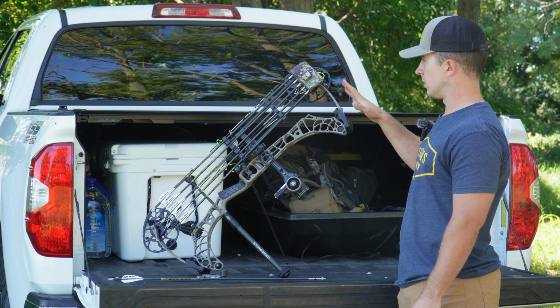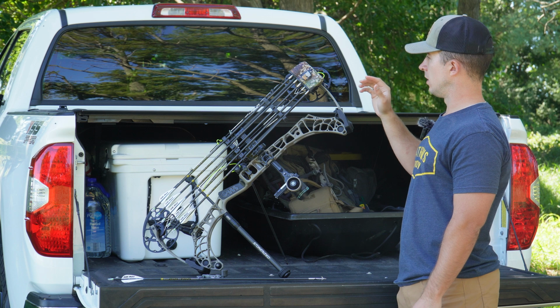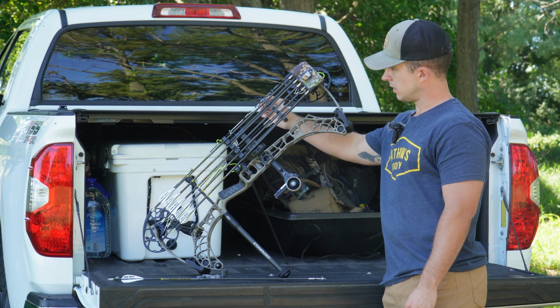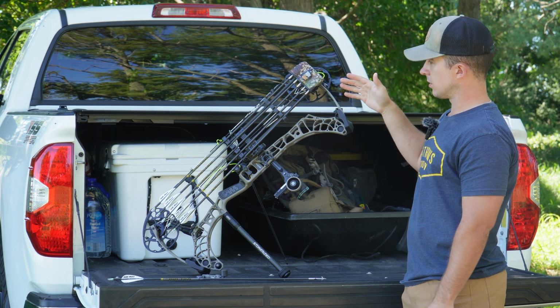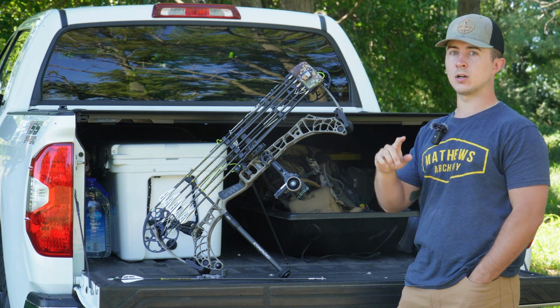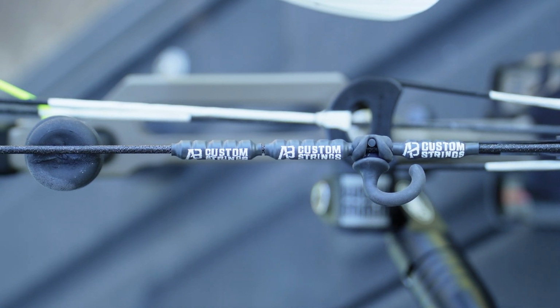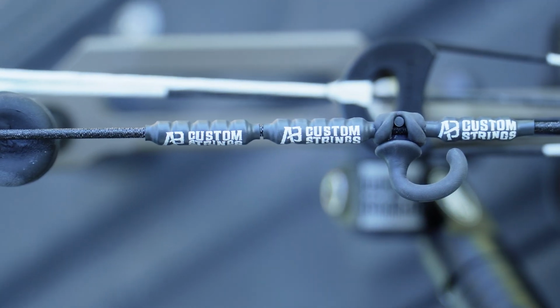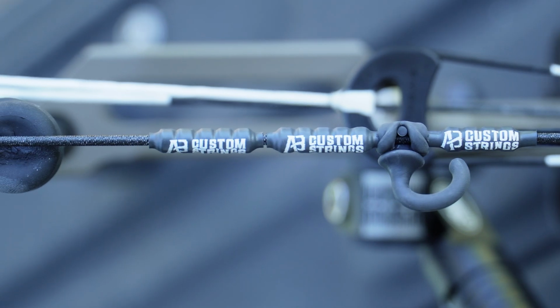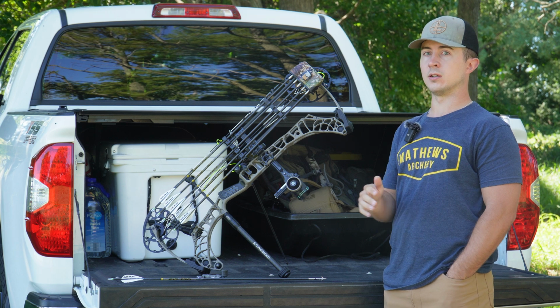Again, this is the Mathews V3X 29.5, and then as we kind of go down, I swapped the strings on this. So these are A3 archery strings. I really love these strings. I used them on my VXR before, and they have not stretched on me. It maybe took 100 arrows to get them to break in and really just set that peep right and not twist anymore. And after that, I'm golden for probably 10 to 12,000 arrows.